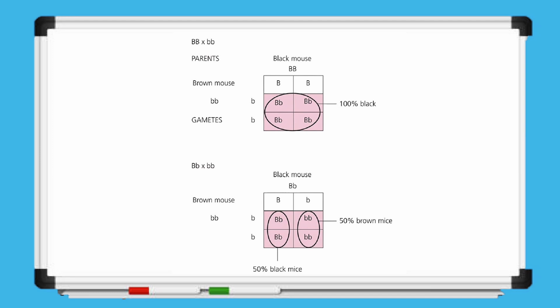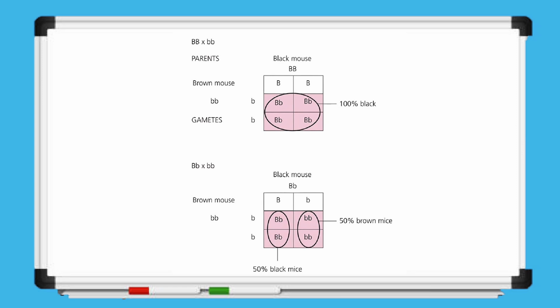When these combine, all offspring receive 1 dominant allele which is capital B and 1 recessive allele which is small b, making them all heterozygous. Because the dominant allele is expressed, all offspring appear black. So, the result is 100% black offspring with the same heterozygous genotype. So, from this we understand that when 2 homozygous individuals are crossed, all the offspring produced are heterozygous, resulting in all black and 100% heterozygous offspring.